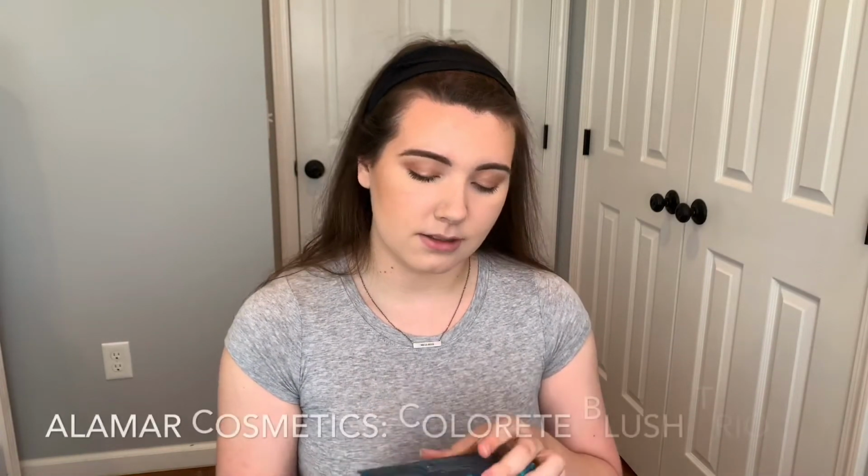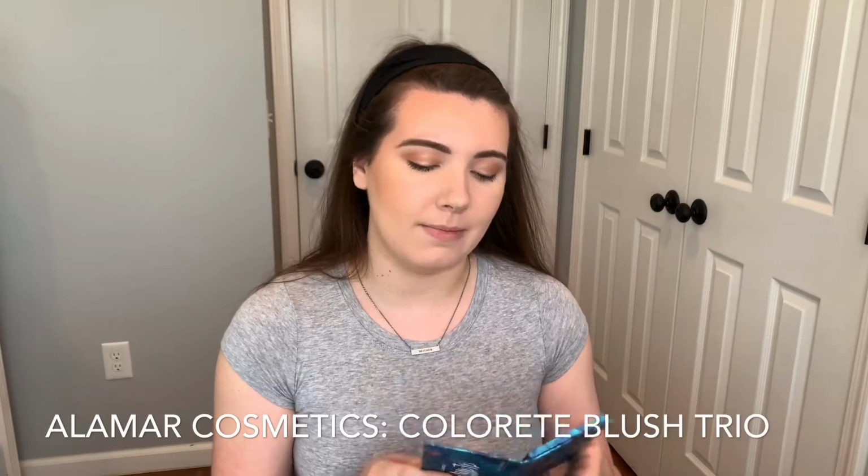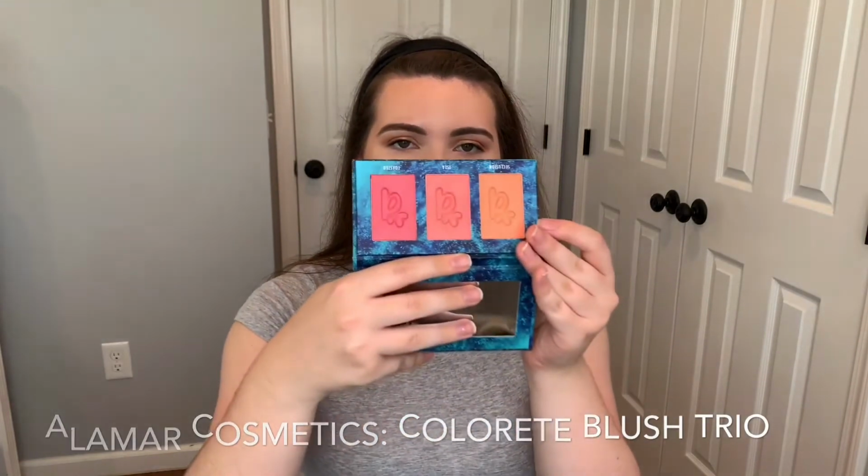And now I'm going to go, I didn't get blush. Did I get blush? I got blush. So I got this in the Boxy Charm sale. I have been really wanting to try these. The only one they had was the medium to tan. So this is the ALAMAR Cosmetics Colorette Blush Trio in medium to tan. This is what it looks like. It's a peachy, pinky blush. Maybe I'll mix these two. I might mix in a little bit of that one, but I'm going to mix these two.